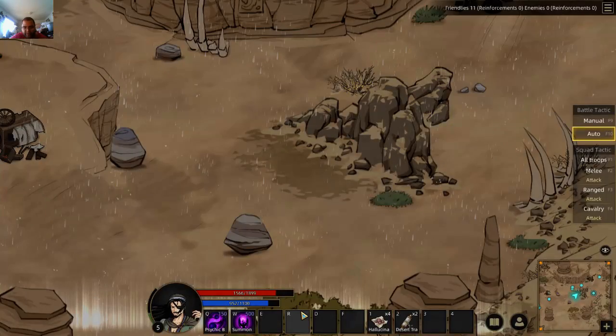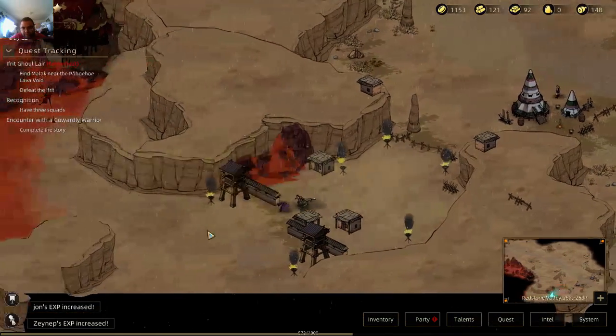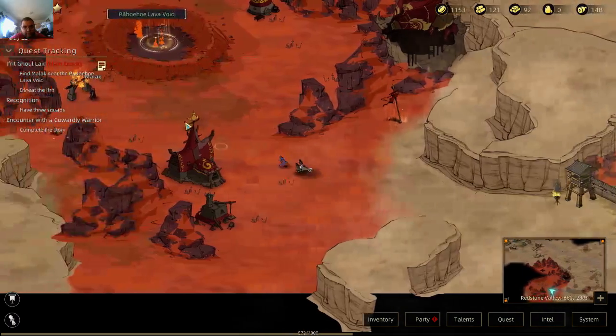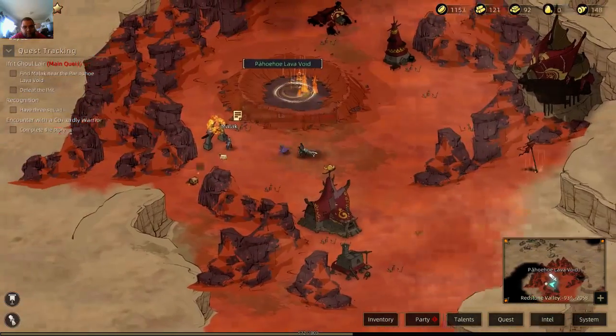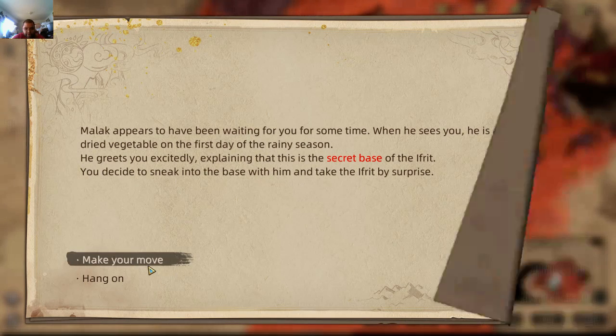Completely wiped out. He's been waiting for some time. When he sees you, he is a dried vegetable on the first day of the rainy season. He grants you, silently explaining that the secret base is for it. He decided to sneak into the base with him and take it by surprise. Make your move.